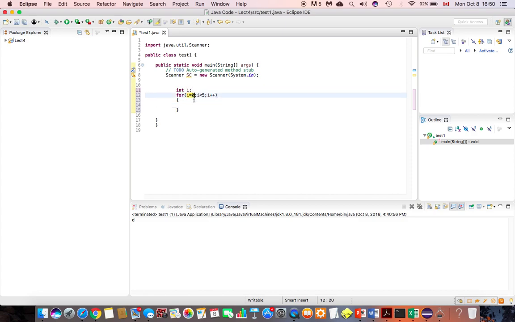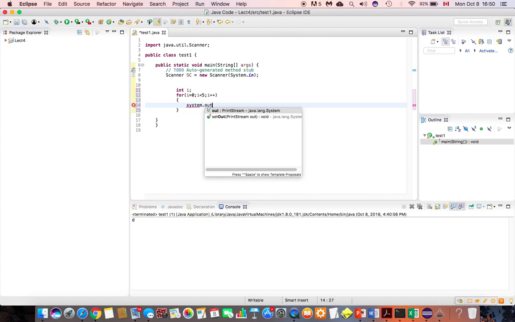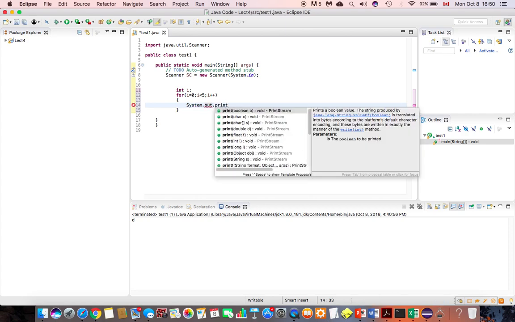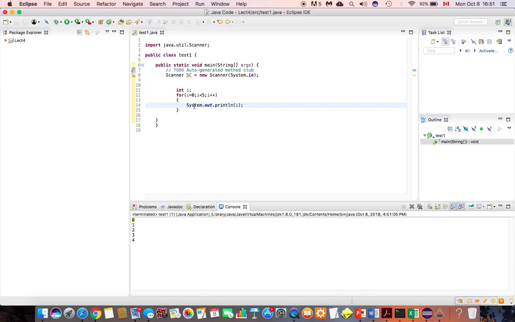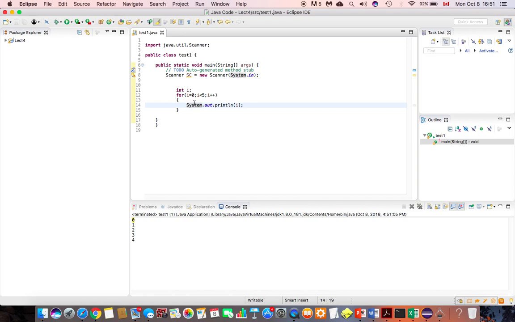This loop will start with I equal to 0, I plus plus, so I is incrementing. If, for example, I would like to monitor the value of I inside my loop, I will just write system.out.println in order to print the value of I. So here, I will see the value of I inside the iteration. If I run that, for example, I will have value 0 once, as the first iteration of the loop, I is equal to 0.